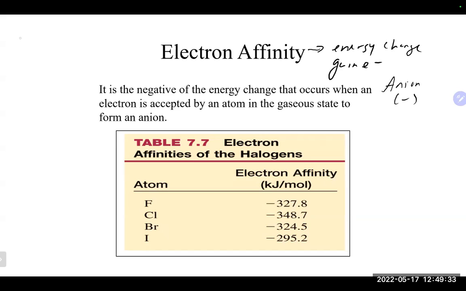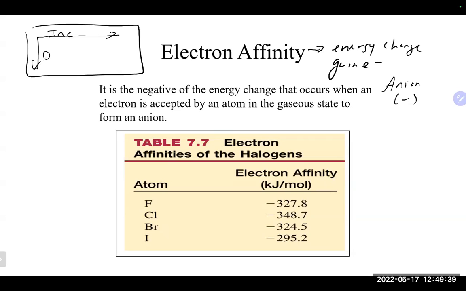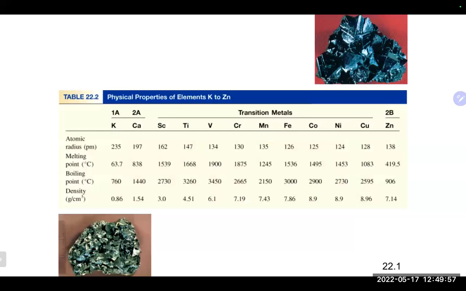In general, electron affinity does follow kind of like you'd imagine, I assume. It increases up and to the right, and decreases as you go down. It's not perfect, as you can see here, it increases as we go up, but then comes back down a little bit. So it's not a perfect trend, but the overall general trend is that it increases as you go to the right and decreases as you come down.